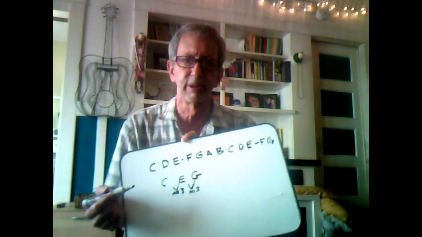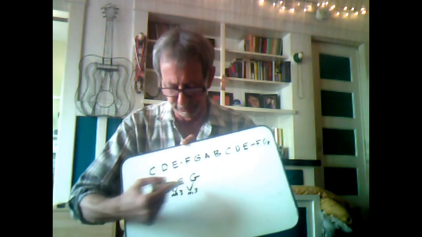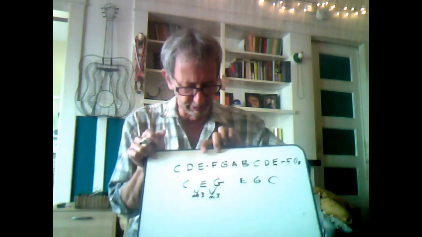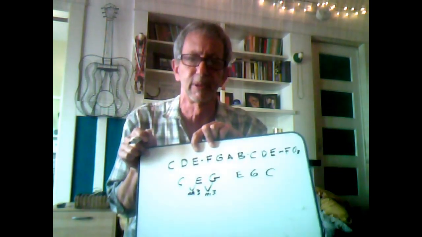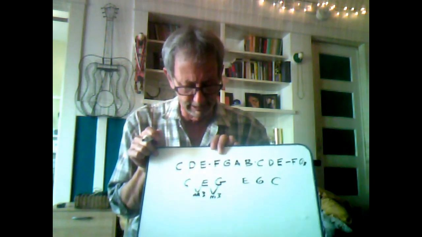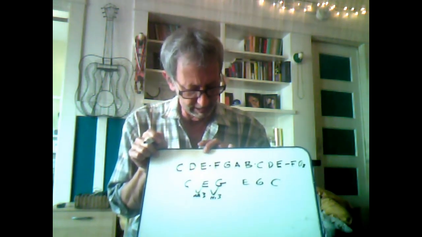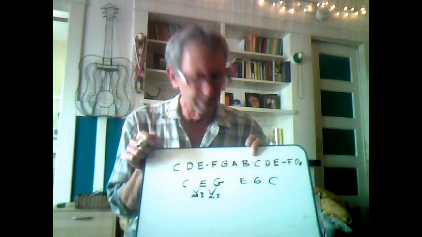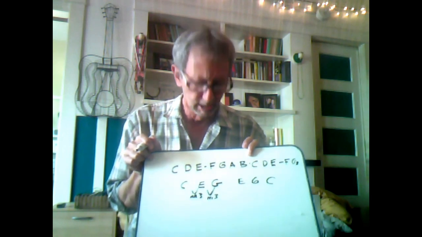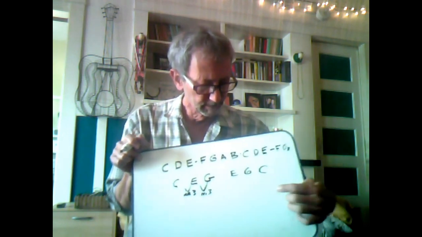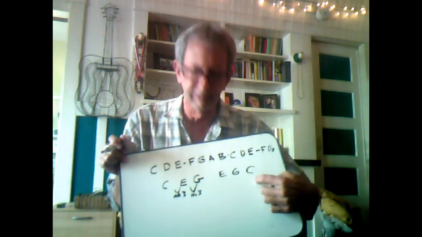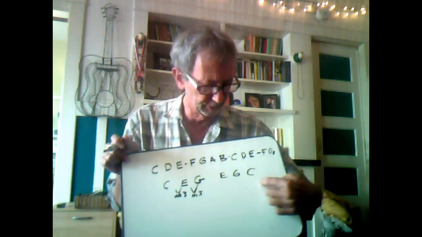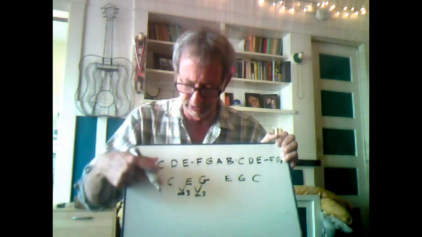Now I'm going to do an inversion of this chord, which simply means I'm going to put these in different orders. So now I'm going to go E, G, C. Now the distance between E and G is 1.5 steps. That's called a minor third, 1, 2, 3. And then we go G up to C, 1, 2, 3, 4. Well, that's a perfect fourth, okay? So we get minor third, perfect fourth. And if we looked at C to E again, we'd get a major third. That's in this scenario here.